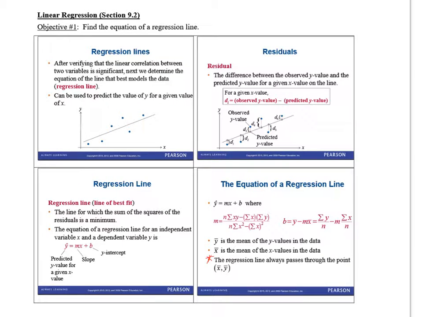Okay, for anyone who missed section 9.2 on linear regression, I'm going to revisit these notes for you, explain the pieces of the puzzle, so to speak, and do the sample problems at the end so that you know how to find the equation of a regression line and make predictions. So here we go. I discussed this last week on Thursday.